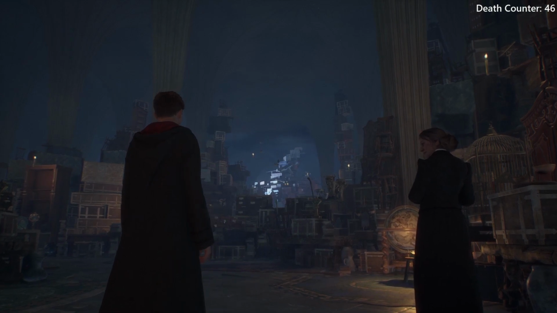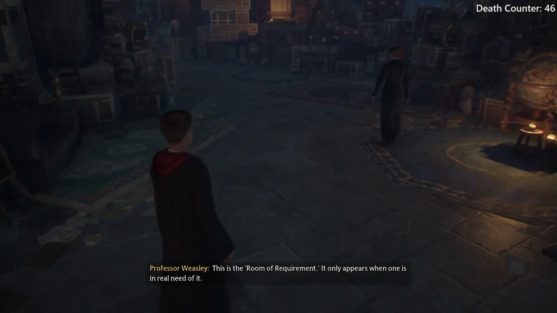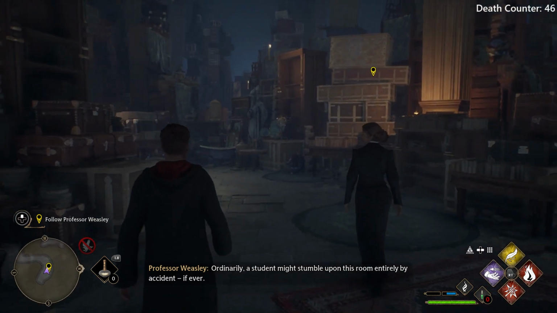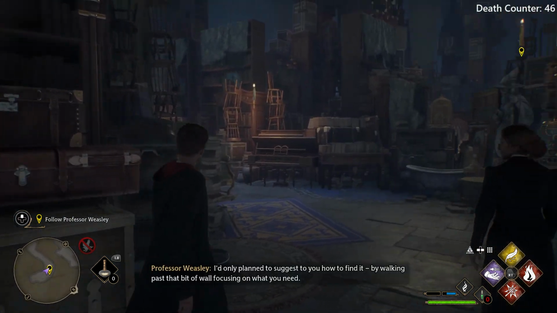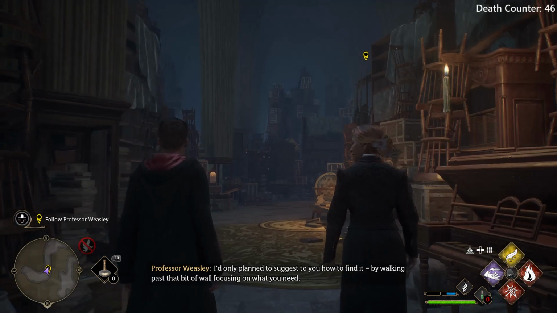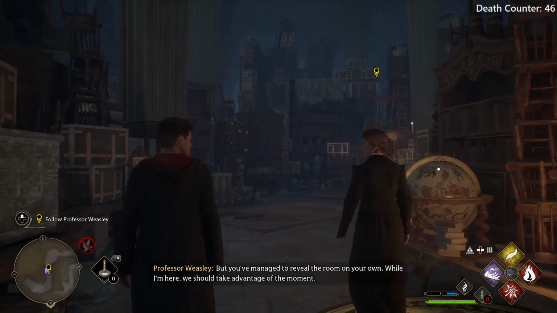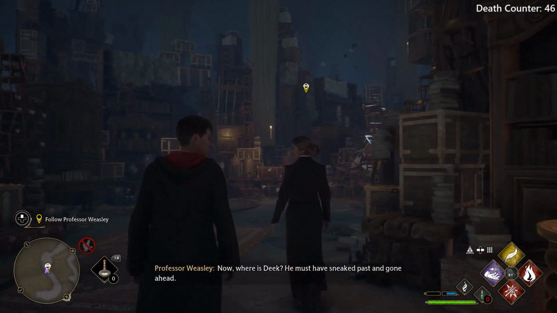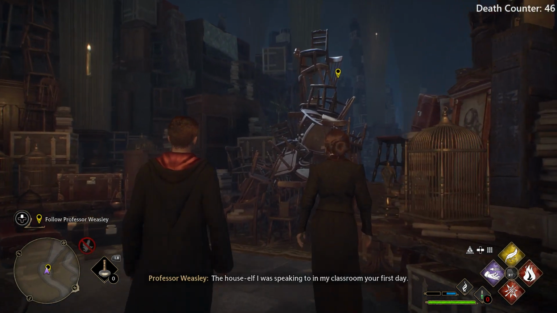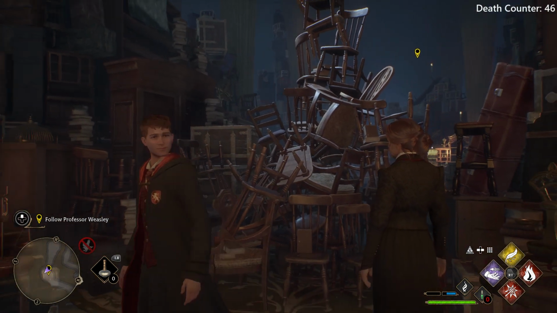What is this place? This is the Room of Requirement. It only appears when one is in real need of it. Ordinarily, a student might stumble upon this room entirely by accident, if ever. I'd only planned to suggest how to find it by walking past that bit of wall, focusing on what you need. But you've managed to reveal the room on your own. Now, where is Deke? He must have sneaked past and gone ahead. Deke, Professor? The house elf I was speaking to in my classroom your first day. Thought he might help you use the room once you found it.